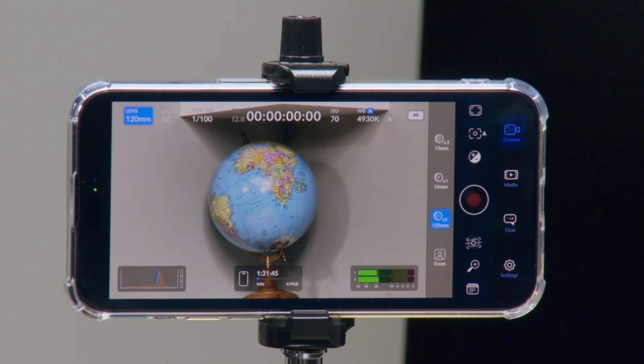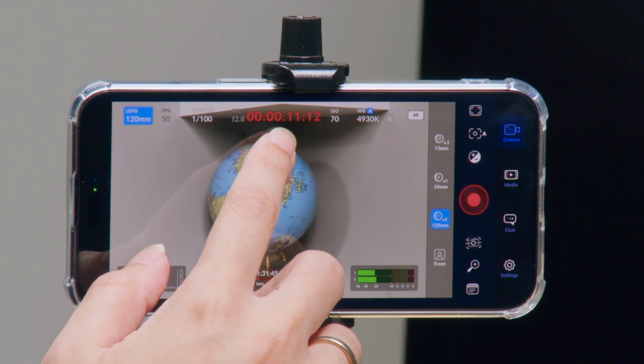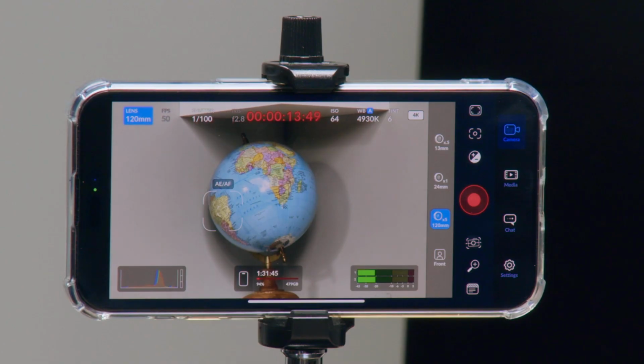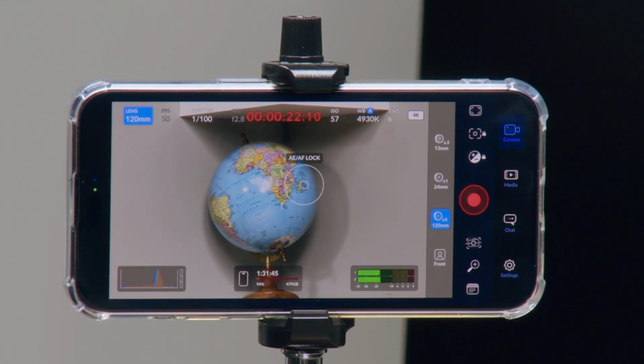Now, we're using the iPhone 15 Pro Max here, so you'll find options such as the 13mm, 24mm, 120mm telephoto, or even the front-facing camera. An essential step in your shooting process is managing exposure and focus. You can have the app handle exposure and focus automatically by tapping on the point you wish to expose and focus on. Alternatively, you can lock the exposure and focus points to specific areas on the frame by tapping and holding, which activates the AEAF lock indication. We'll turn this off for now.